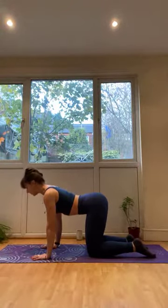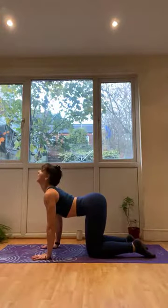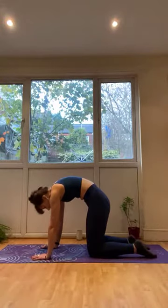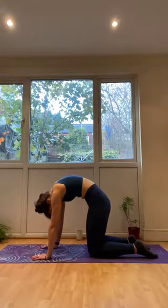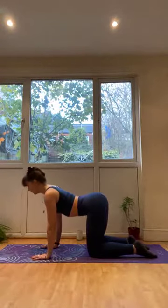As you inhale, start to drop the belly down and start to lengthen the chest forward. So coming into a little bit of a cat stretch. Letting your exhale here, press down into the hands, drop through the head and really round in the shoulders. Two more, breathing in, starting to ripple the body forward.